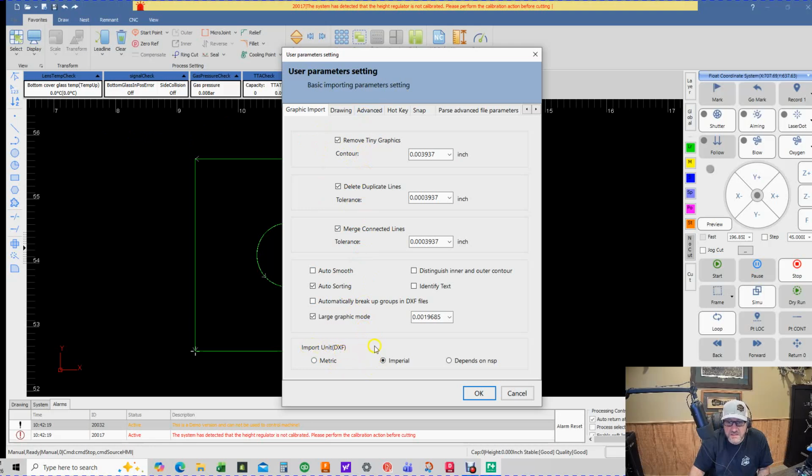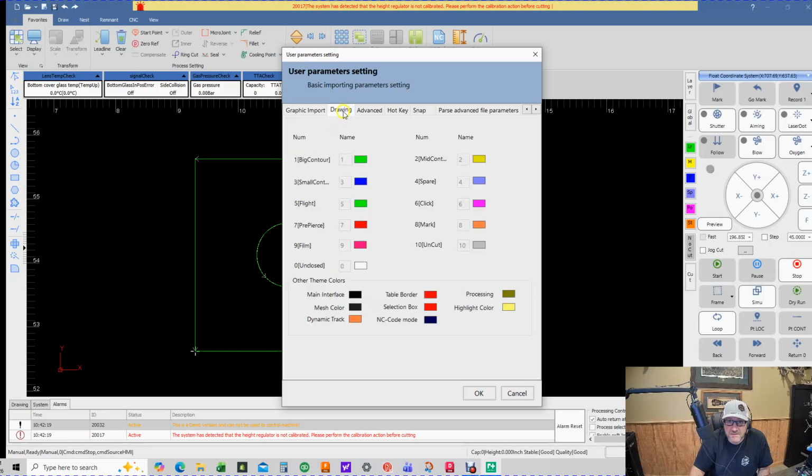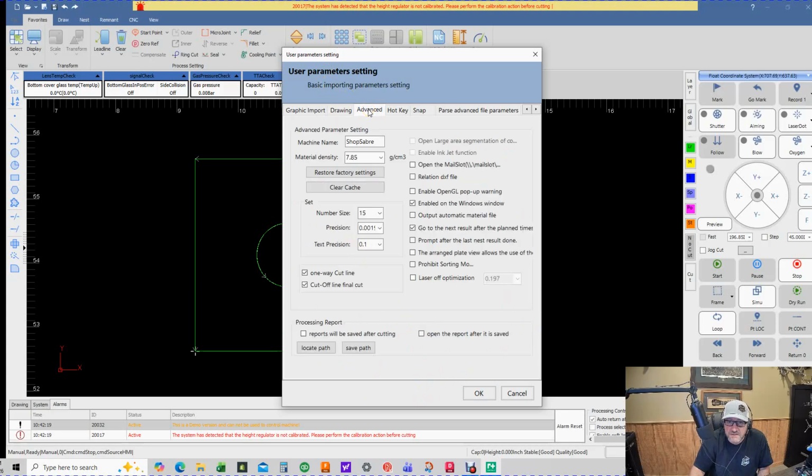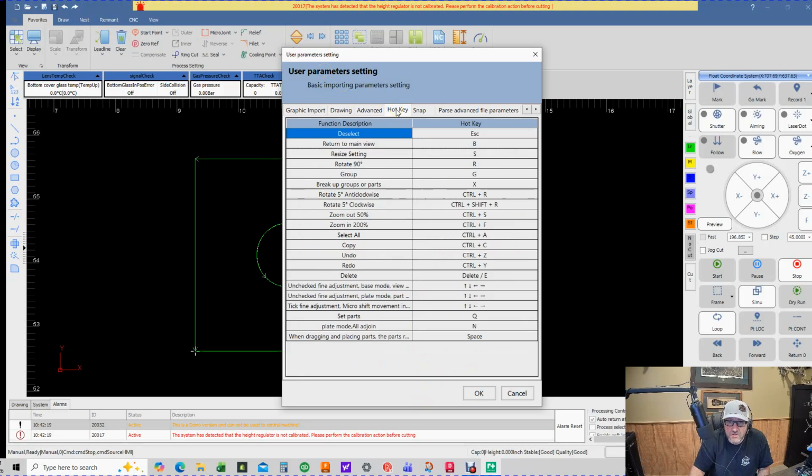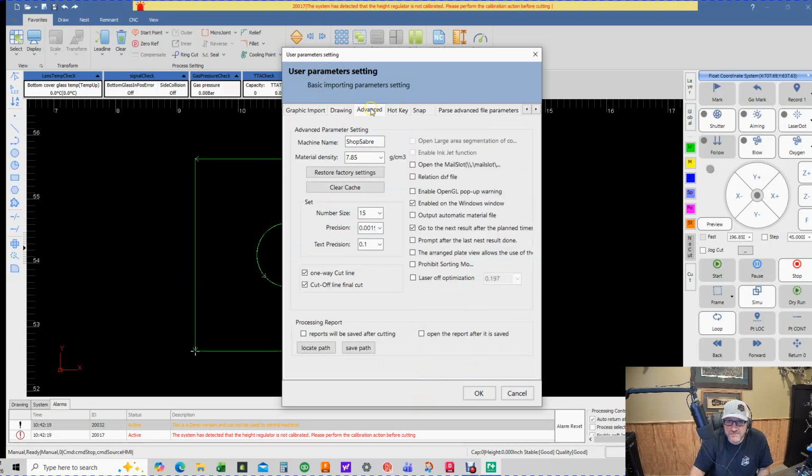Imported units, like if you're going to import some metric drawings, of course you'd want to come here and select metric so it doesn't get all out of whack. If you wanted to change colors and so on of everything you're doing, this is where you'd come to do that. The advanced stuff is really more for Shop Sabre to change and work with.